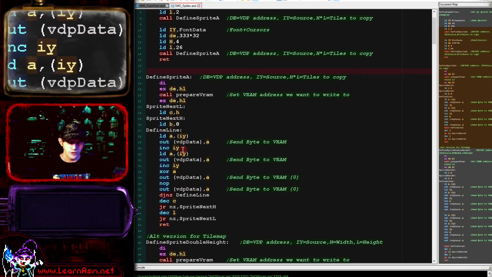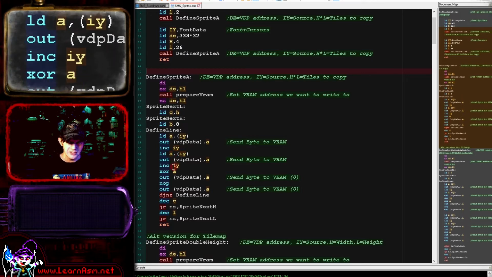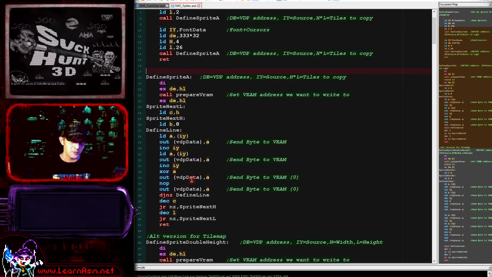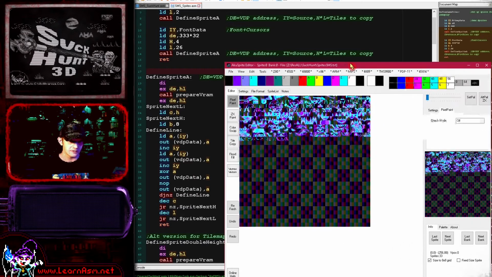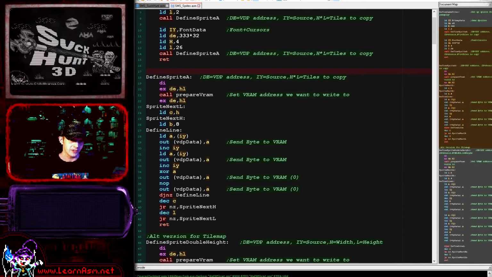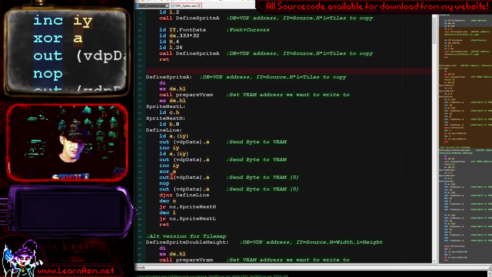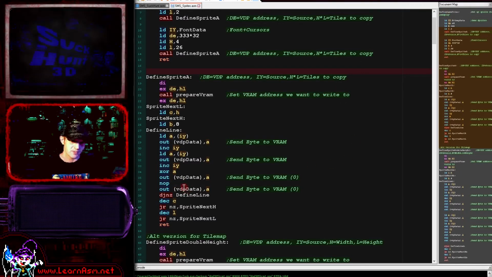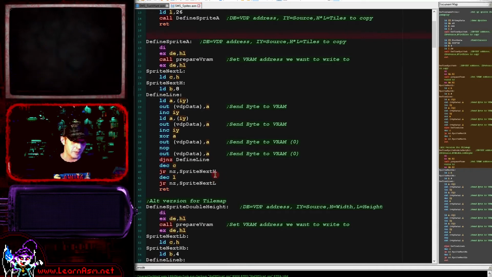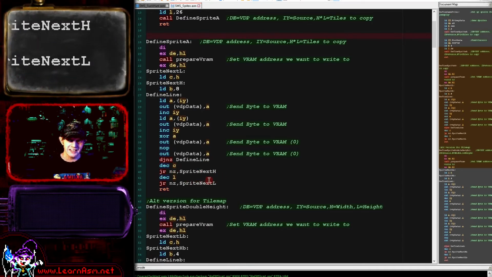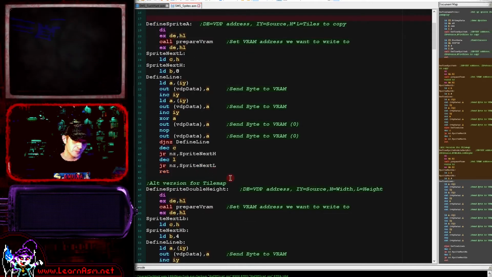The first 2 are read in from our bitmap data. The second 2 are 0, and that's because our source data is 4-color on all systems. Here is our source data here. It's only 4 colors, not 16 colors. So that's why we're setting those second 2-bit planes to 0 there, and just effectively blanking them out. And then we're repeating until we've transferred all of our sprite data.